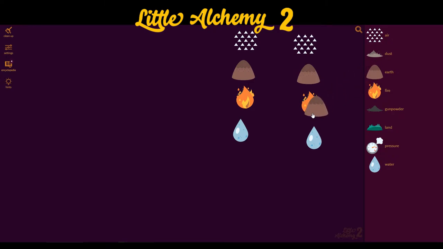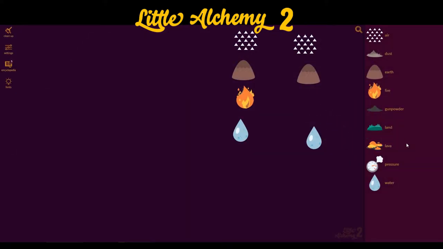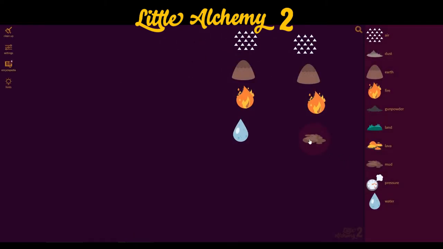So what about earth and fire? Can we do earth, wind, and fire? No? Okay. Ooh, lava. Hot and ready liquefied rock. The floor's lava. All right, there we go. So earth and water. And we get mud. There you go. Water and earth, it's matter soft, sodden child. Great, I guess.